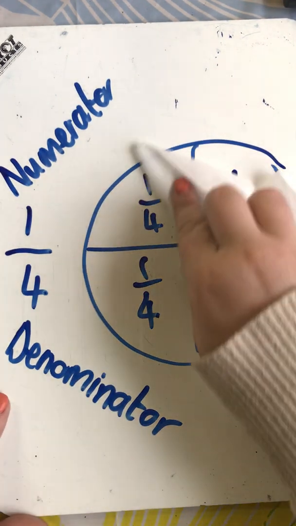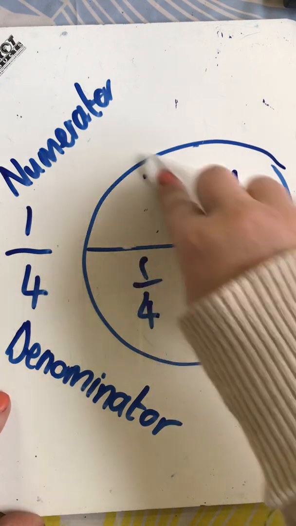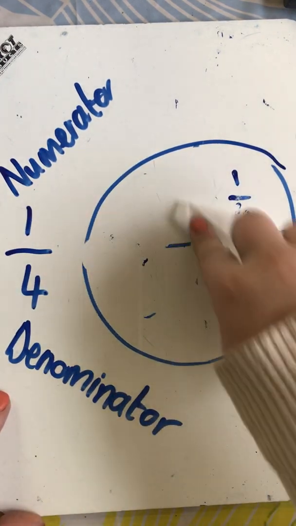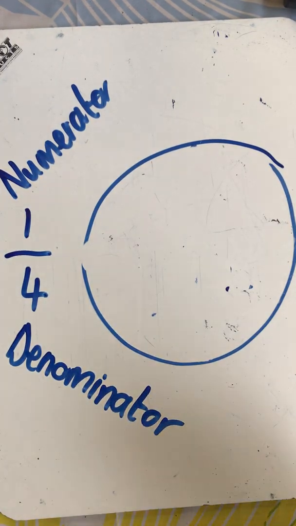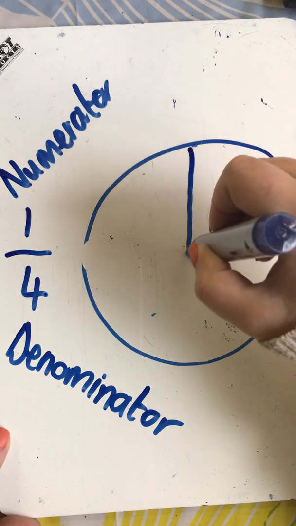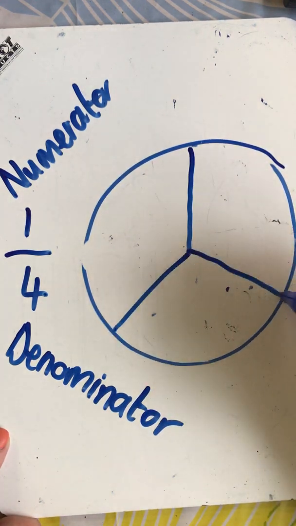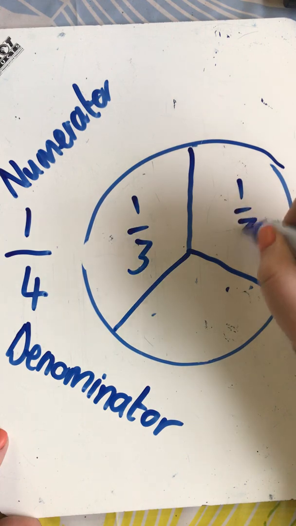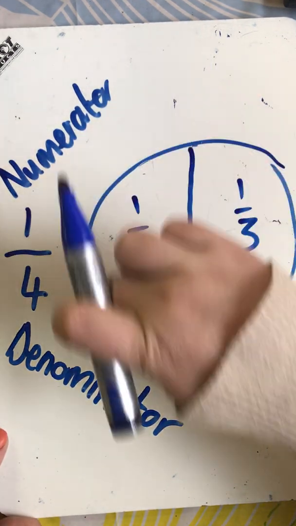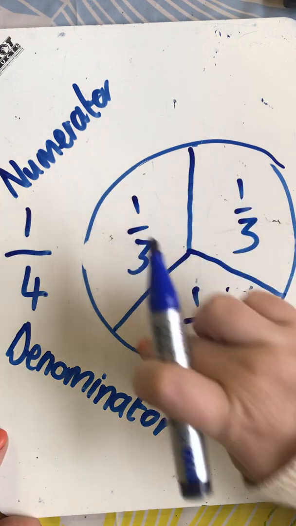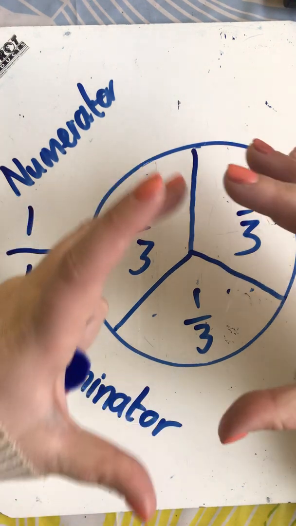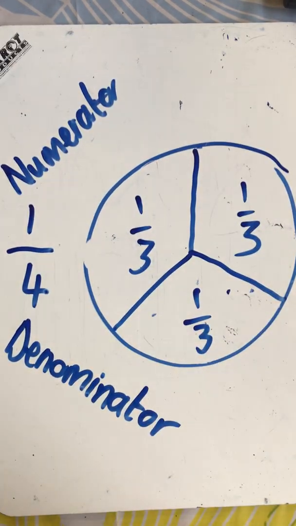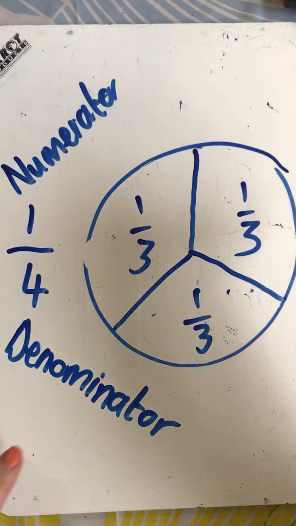And then you can carry on that way with eighths and 12ths and whatever. It's going to be different every time. If you had to divide it into thirds, that makes it a bit more difficult because there's no line of symmetry for thirds. You kind of just have to guess, okay, it goes here and then there and then there, and these 3 are then 3 equal parts. 1 of the 3, 1 of the 3, 1 of the 3. That is what my numerator is telling me. And the bottom is telling me how many parts my whole was divided into: 3. Good. So that is basically fractions.